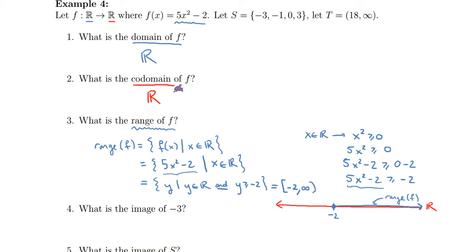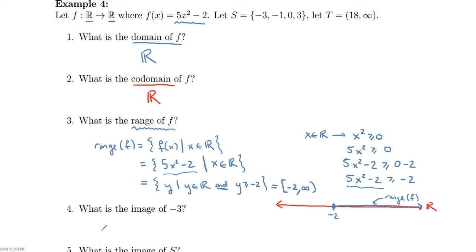So the codomain may have things in it that are not hit. So for example, negative 10 is in the codomain, but there's no input that'll give you a negative 10. Once I plug in an input, from the work that I've done, I know that the outputs are all greater than or equal to negative 2. So it's impossible to hit like negative 10, for example. Okay.